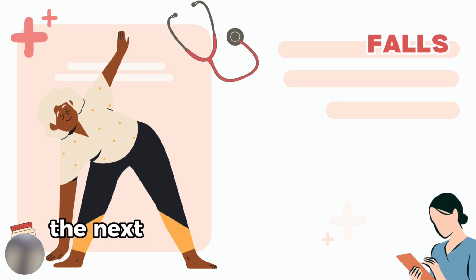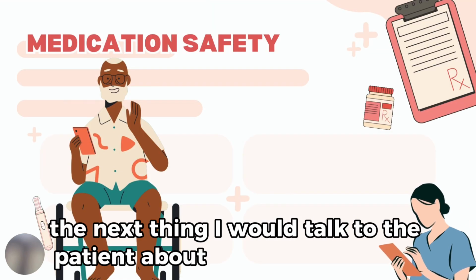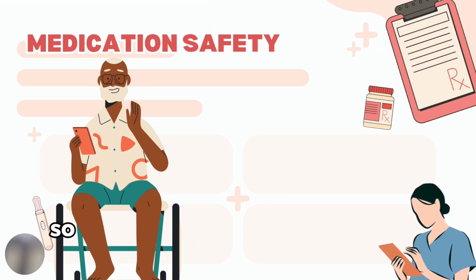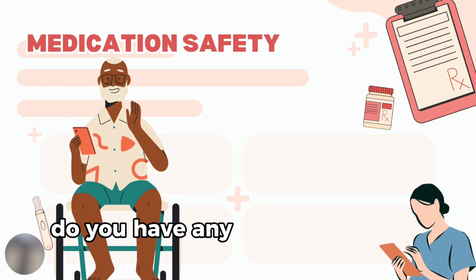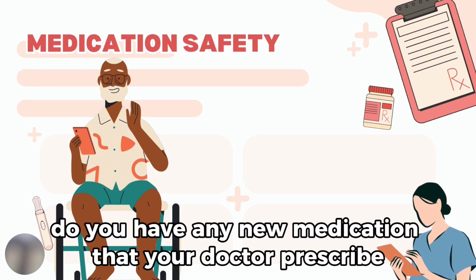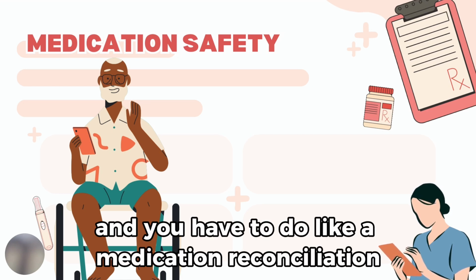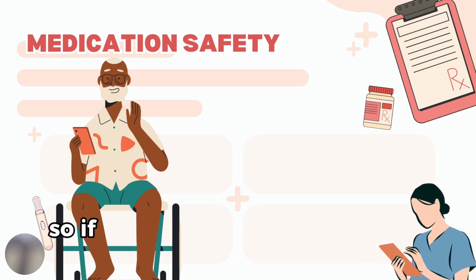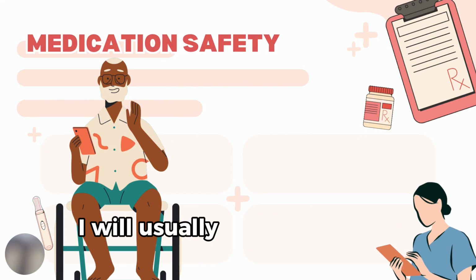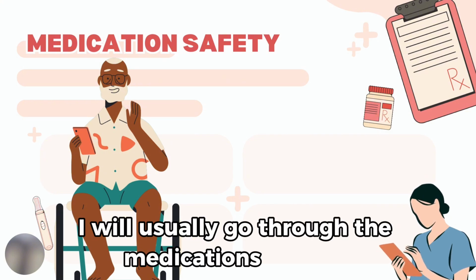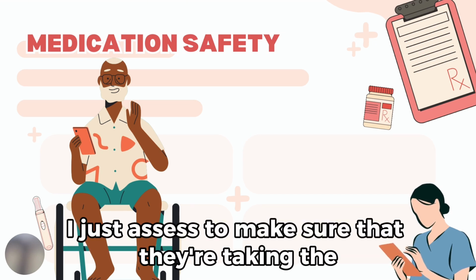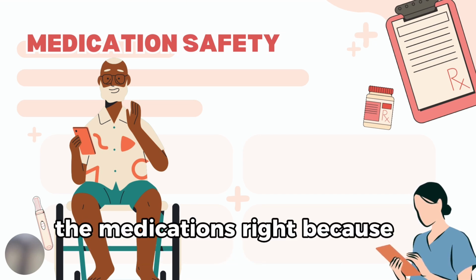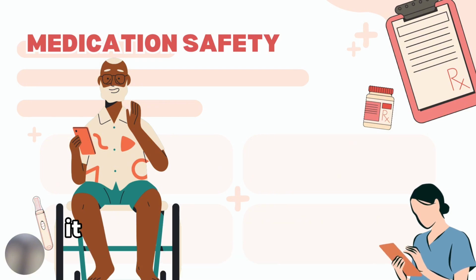The next thing I would talk to the patient about is their medication. So in the tablet, you always have to ask the patient, do you have any new medications that your doctor prescribed? And you have to do a medication reconciliation. So if it's the first time I'm meeting the patient, I will usually go through the medications, and I would ask the patient, I just assess to make sure that they're taking the medications right. Because if they're not taking it properly, it could hurt them.